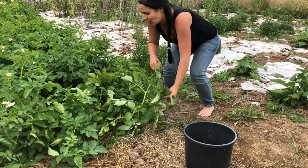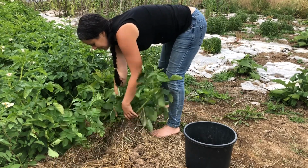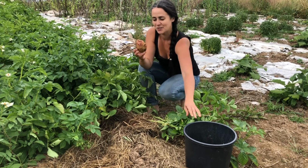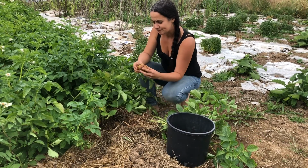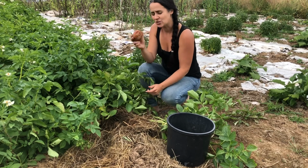So let's have a look. This is the really exciting bit. Let's start seeing what's underneath. Wow. It doesn't matter how many years you've grown potatoes for, just seeing that come out of the ground, it's always a treat. So this is, if I remember rightly, because I have no idea where my labels have gone, I think this is Ambo with the pink top.